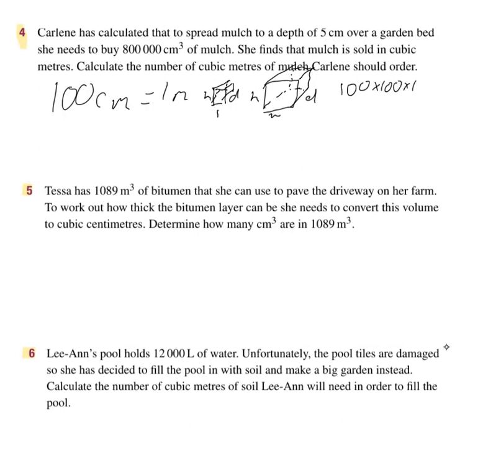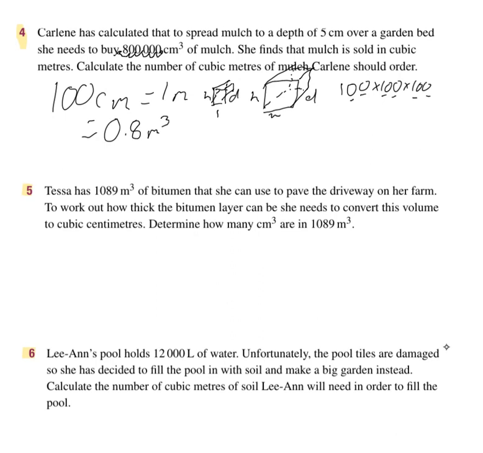And that's going to be 6 zeros. So it's 1 million. And 6 zeros means that I've got to divide this number by 10 to the 6, which means I've got to do 6 jumps. So my decimal, instead of being at the back here, let's go 1, 2, 3, 4, 5, 6. It's going in front of the 8. So the answer is going to be 0.8 cubic metres. That's because there's 6 zeros, and it's 1,000,000 times smaller than the number, because the unit of measurement is 1,000,000 times bigger.